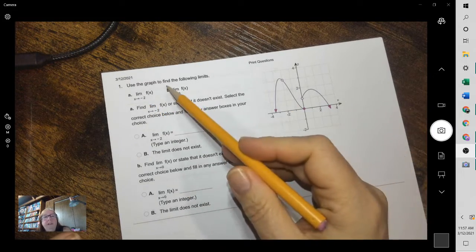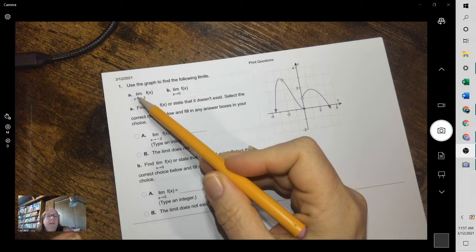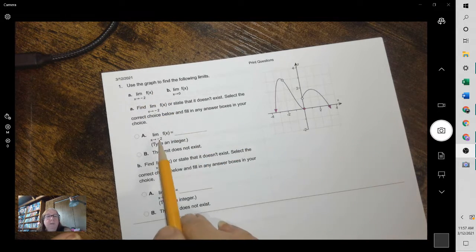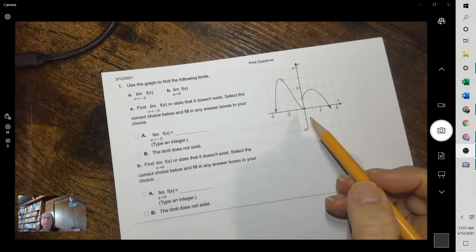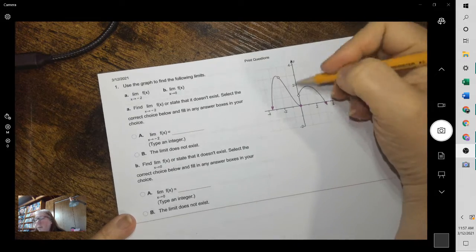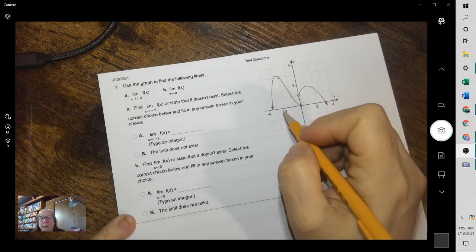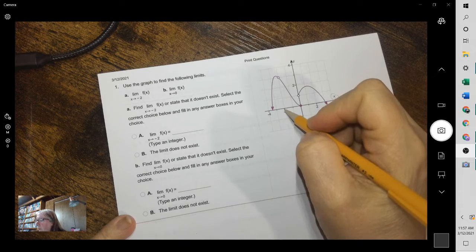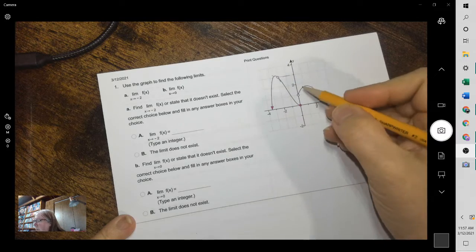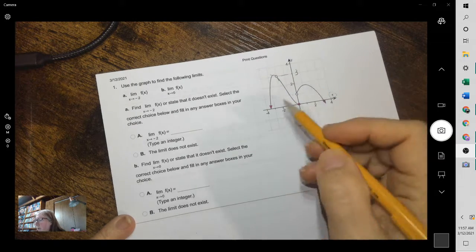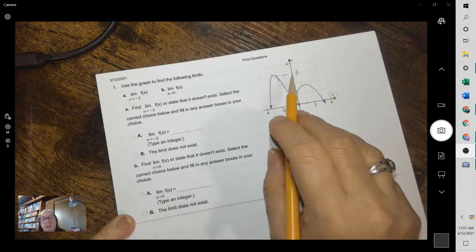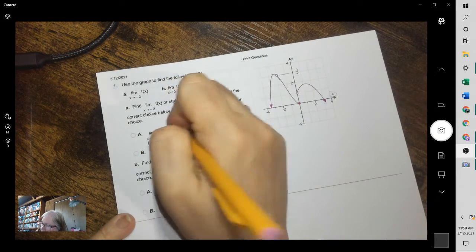When you're finding limits with a graph, this says the limit of f of x as x approaches -2. So you want to look where x is -2. Remember, this is the x-axis, and this is y. So when x is -2, we're here. Look at both sides, the y values are coming into the same value, 3. From the right and from the left, we're going into the same value. So our answer is 3.